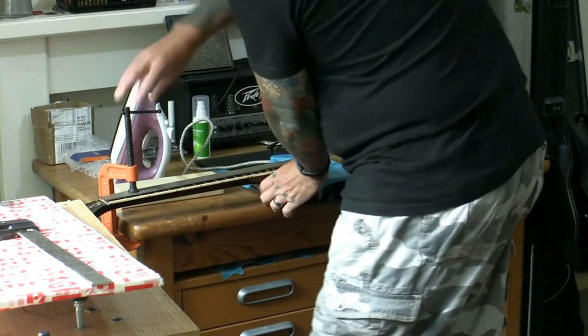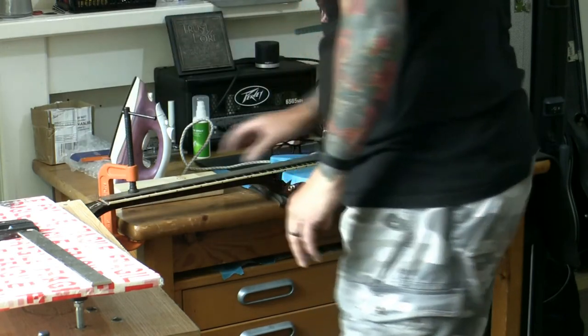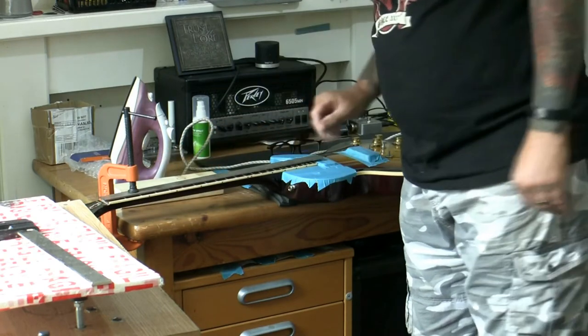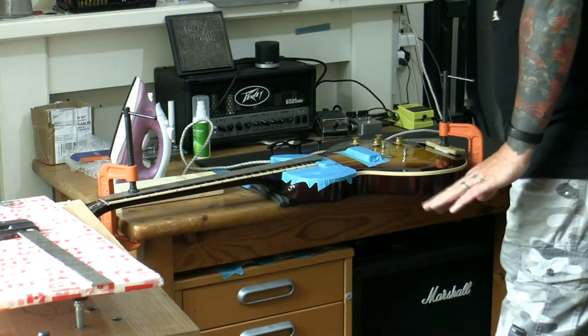Now, when I do the other guitar later, which is blue, I'm going to use a cooler iron because this is just ever so slightly scorched. The top of the inlays. Once I sand that back anyway, it's going to remove all that scorching. So it's nothing major, it's just something you've got to watch out for.